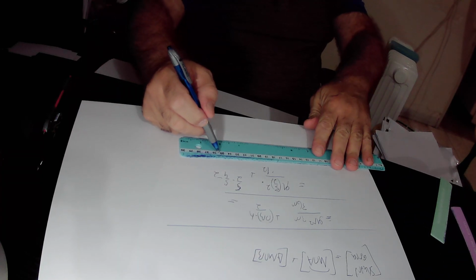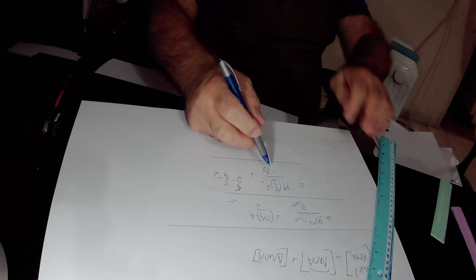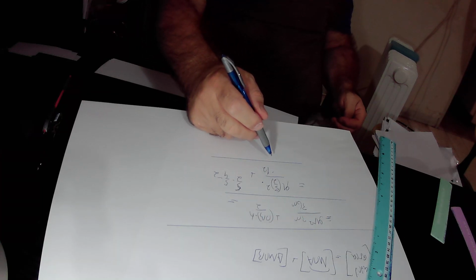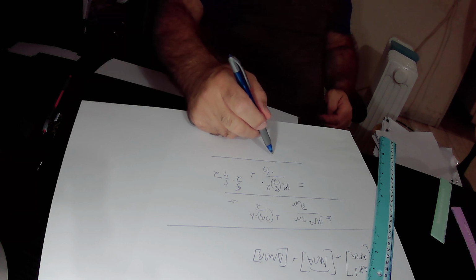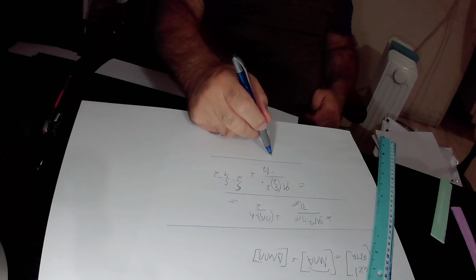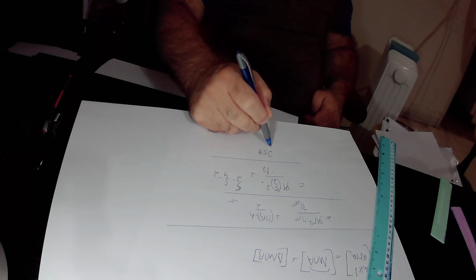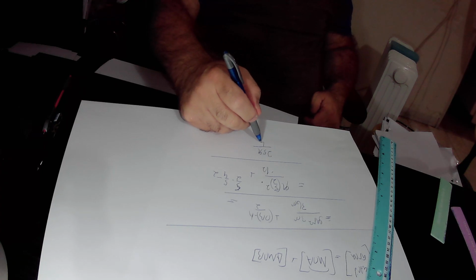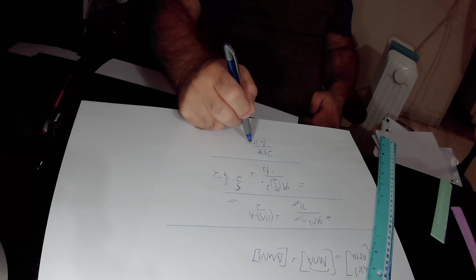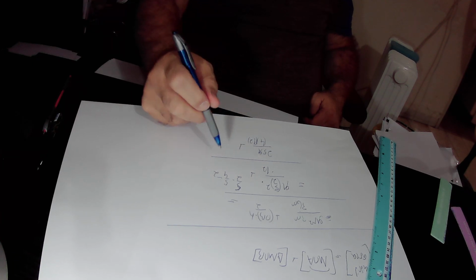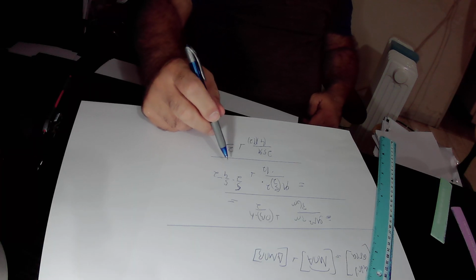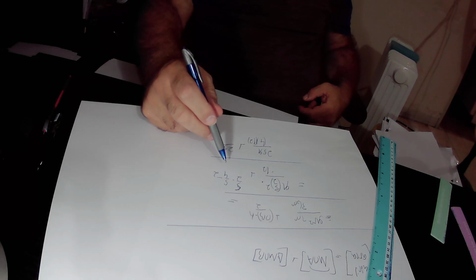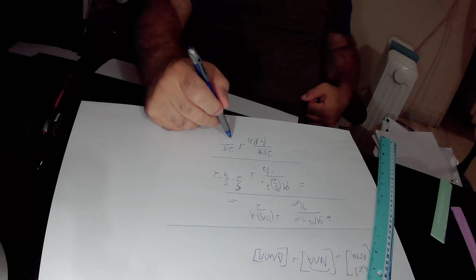So here we have 5 over 2 squared equals 5 squared, that is 25, over 2 squared, that is 4. So it is 25 pi over 4 times 12, plus we have 5 times 5, which is 25, over 2 times 4, which is 8, and 8 times 2 is 16. So in total we have 16.